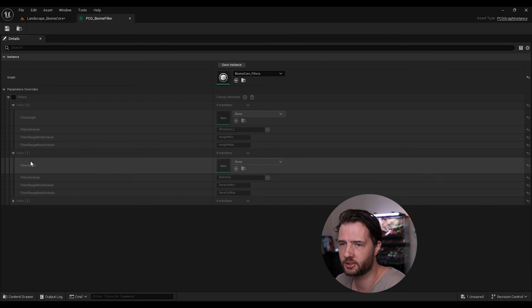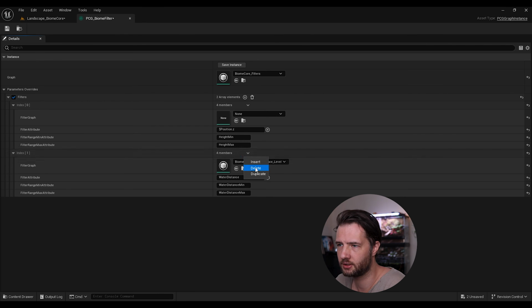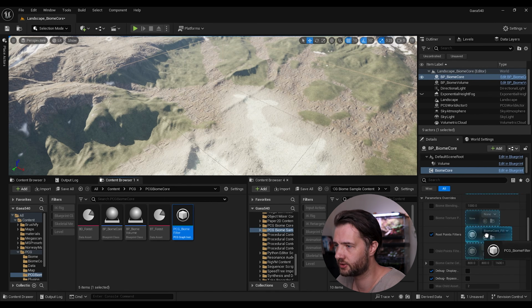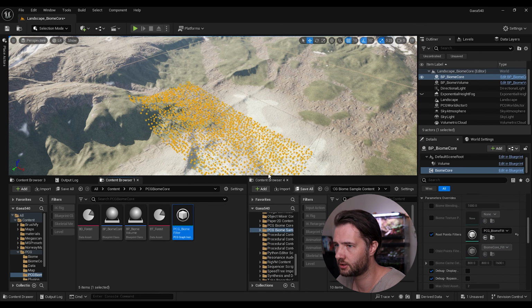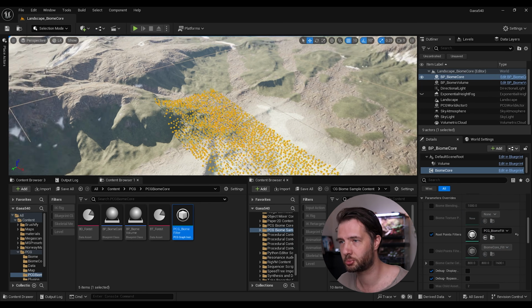So now we're gonna open this up. We're gonna click filters. And currently I think we can delete this. I don't want it to override these parameters because currently I want only the min and max height parameters to be overwritten. So we can save this, and now we can put this filter over here, and we can see now our height is correct and it's spawning.